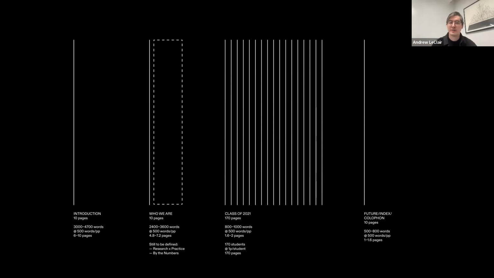And around this time, we started to think that we might want to use multiple paper stocks so that we could create a differentiation between the student work, which we envisioned we could print on a sort of glossy paper in full color, and then the other material, which we could print on an uncoated stock in black plus a spot color. And that would also allow us to get the maximum number of pages within our printing budget, so that we could have more pages of framing material without having to spend the money for color throughout.